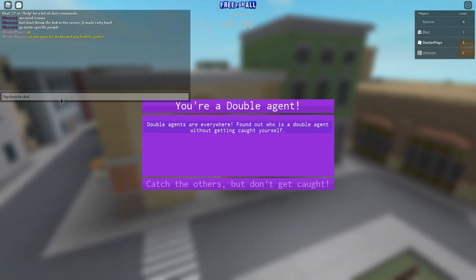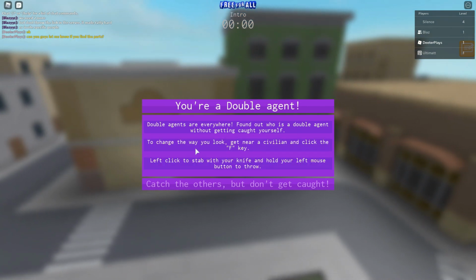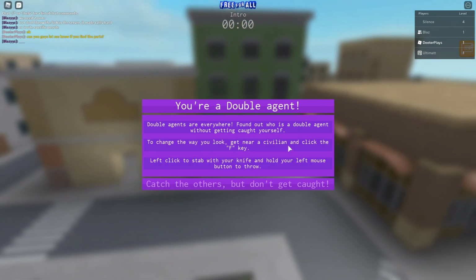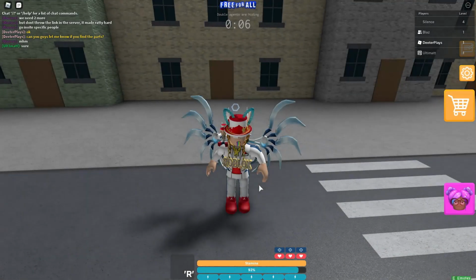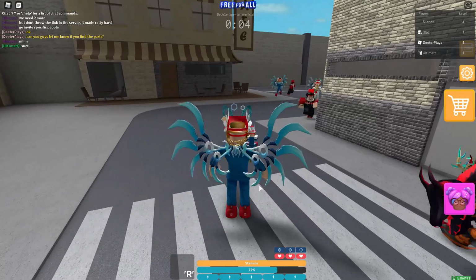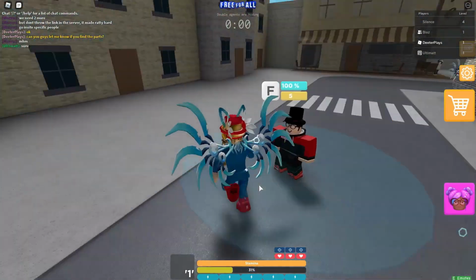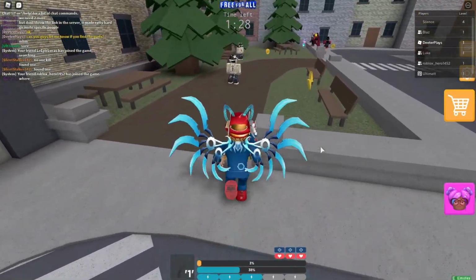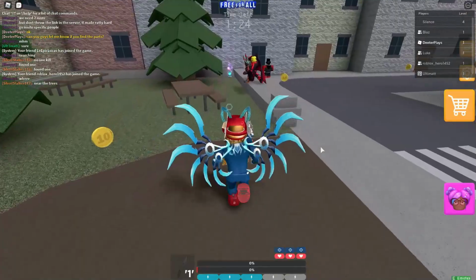So anyways, each match, what you have to do depends on your role. Sometimes you're a double agent, but it will tell you exactly what you need to do for your role in order to win. You could be a cop, you could be a robber, there's various different roles, and it's going to tell you each time. But each round, you need to at least win one, but for the most part, what you want to do is look around the map to try to find the pieces that you need.